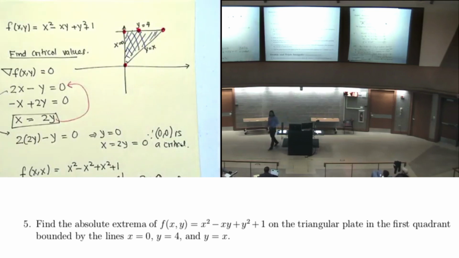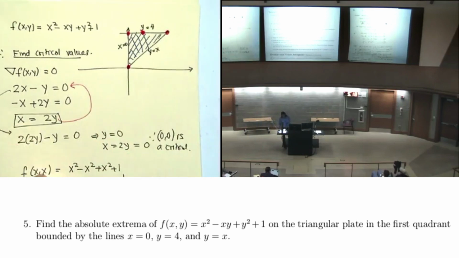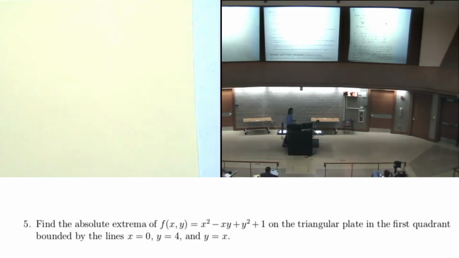As I told you, the corners are going to be critical values no matter what. A corner is always going to be a critical value without doing anything. So these critical values you get for free. So do not miss them, because you're going to lose the point if you miss one critical value. 1 point for each. And you don't gain anything if you put it there. But you lose.